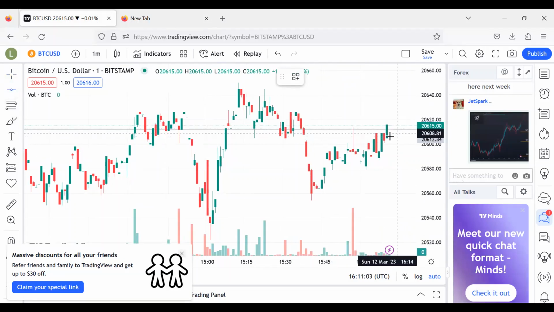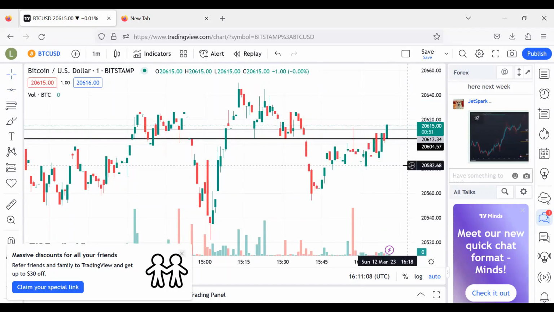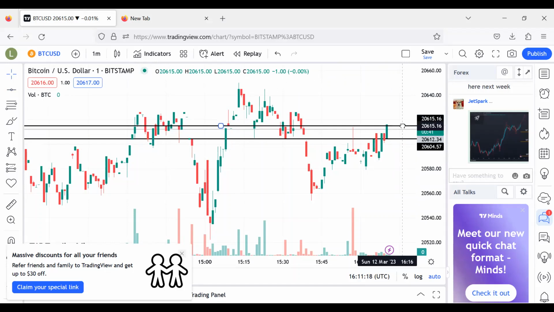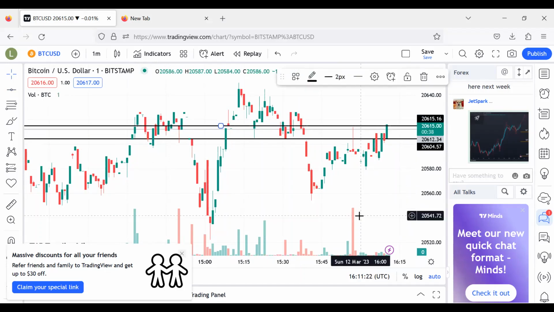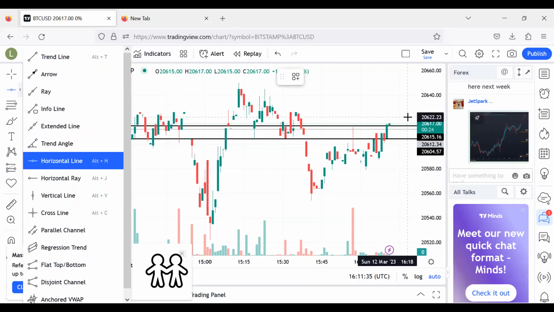Let me put a line there. So it's black, so it's visible. Another one is opening here. You can see it opened there. So we're going to wait again to see what's going to happen. See the time here is counting down. So the market is moving up. That's gone down.